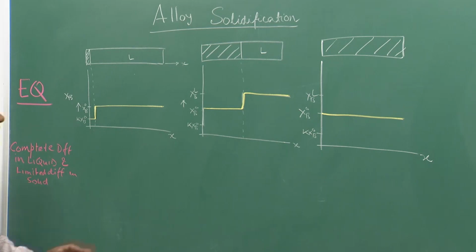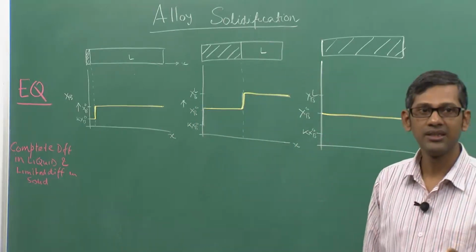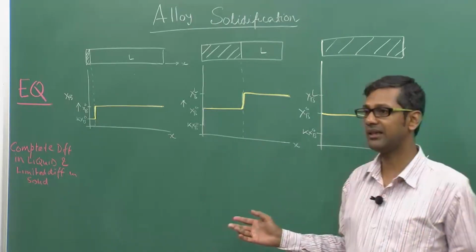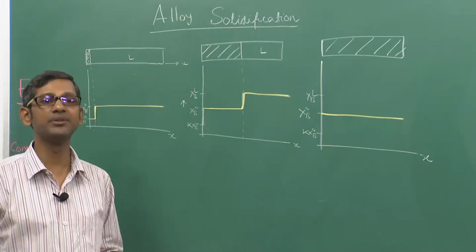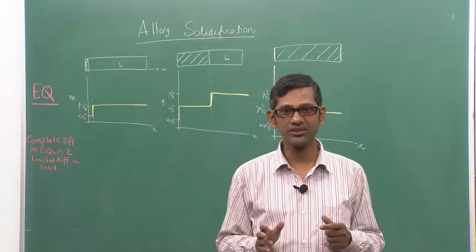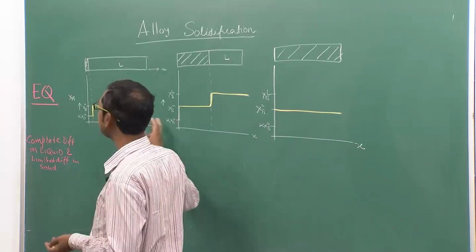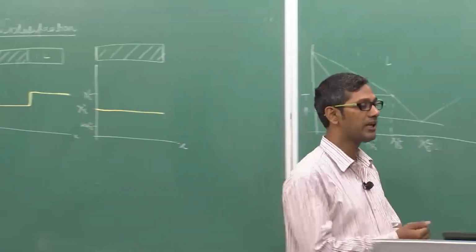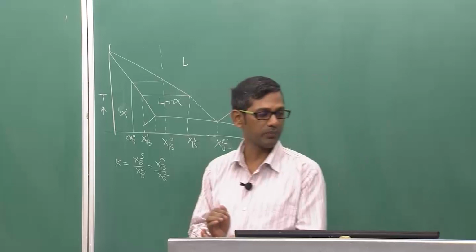What does it mean? That means that because liquid has diffusivity 3 orders of magnitude higher than the solid, anything which is getting rejected in the liquid will be uniformly adjusted, right. On the other hand, in the solid there is a problem of diffusion, because diffusivity in solid is very low, and because of this low diffusivity, diffusion will be very limited. If that is what happens, then how will things look? Let me tell you, things will be completely distinctly different. So, I am going to draw it for you.